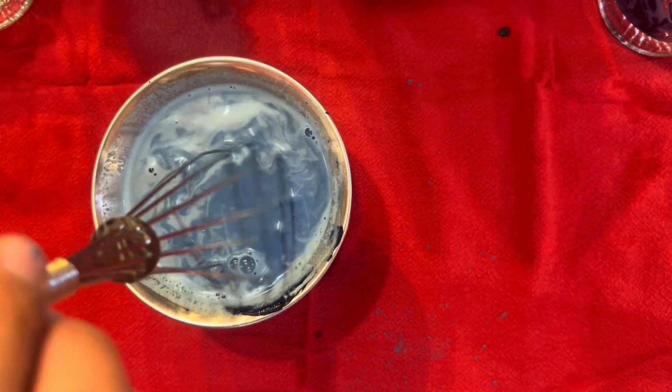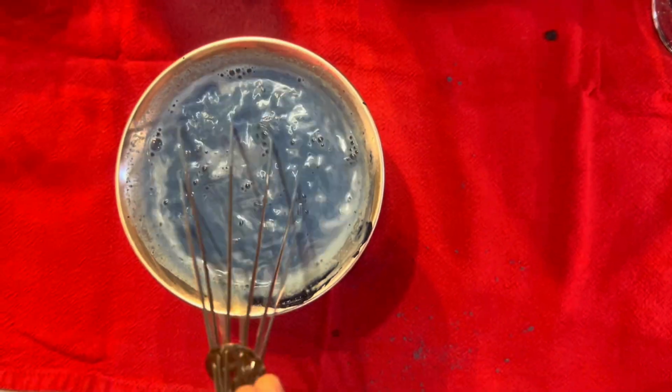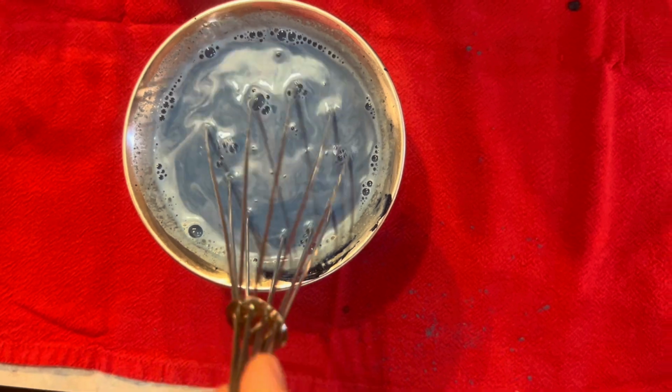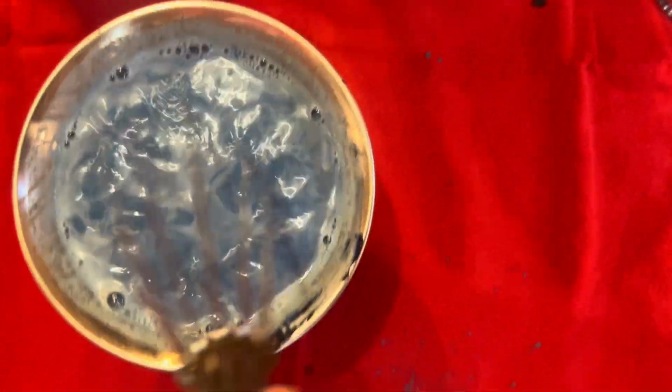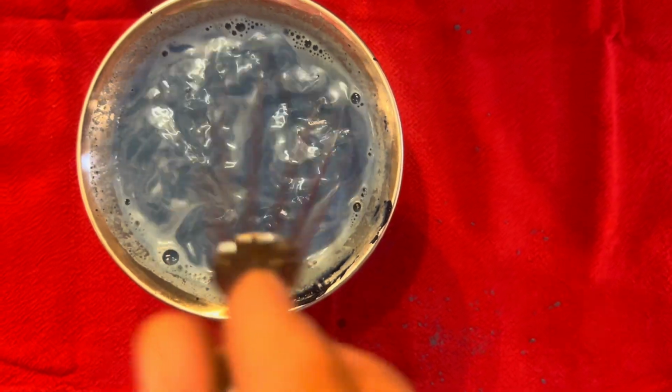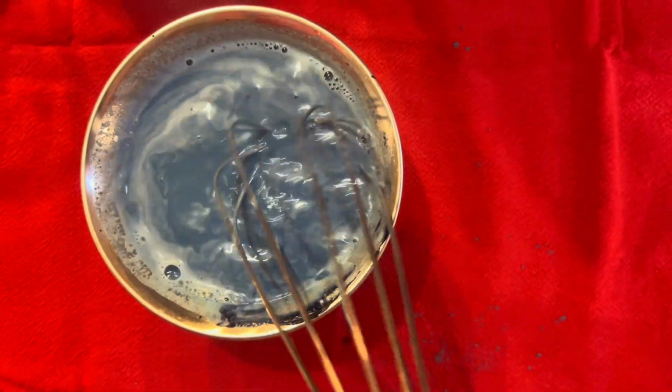So now here I am getting that handy dandy whisk and giving it a good whisk to break apart all of those powder particles. So here I'm just using kind of a Z motion, if you will, or just an M motion to kind of break it apart. And you can see little bubbles being created.